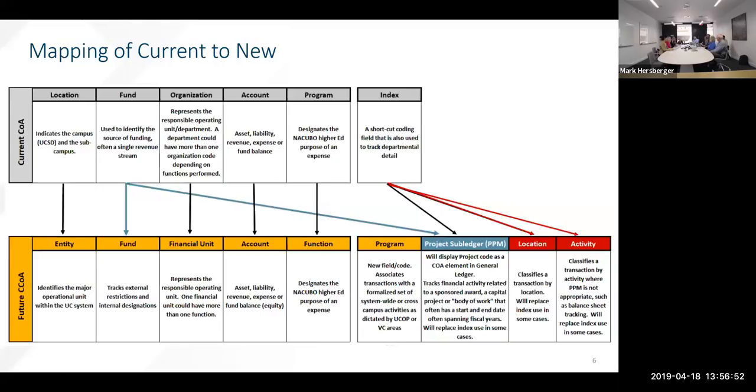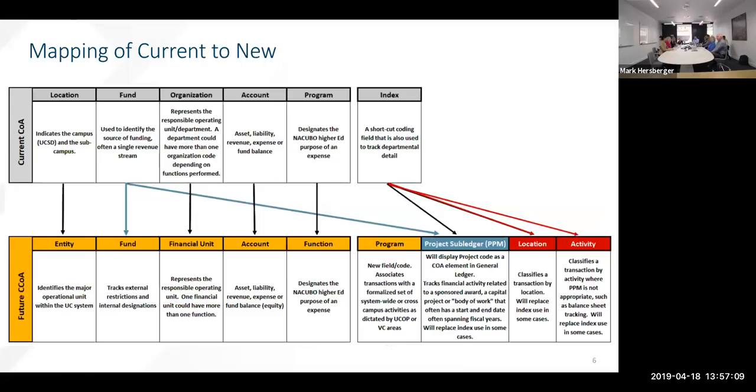So the next two are related really to chart strings. Number one, how does somebody go to the bookstore right now and buy something if they used to provide a 7-character index and now they need a full chart string? And related to that, we talked in the past about aliases and potentially having a shortcut there. If that's not an option, what else can be looked at to resolve that?